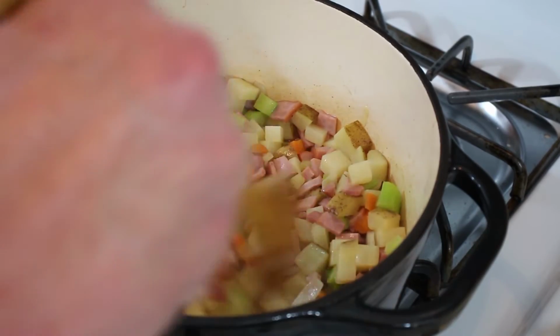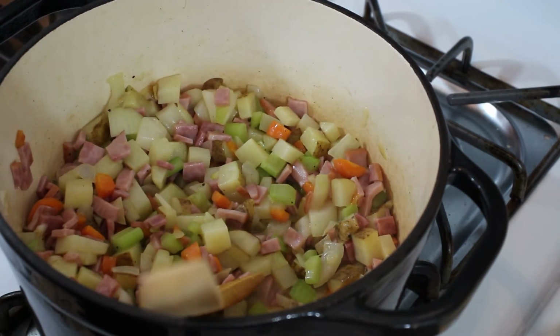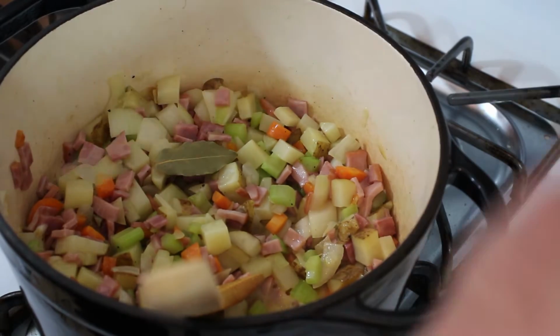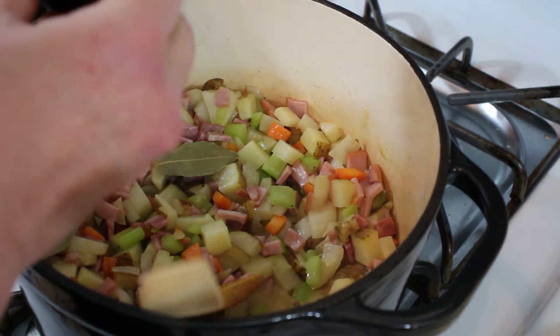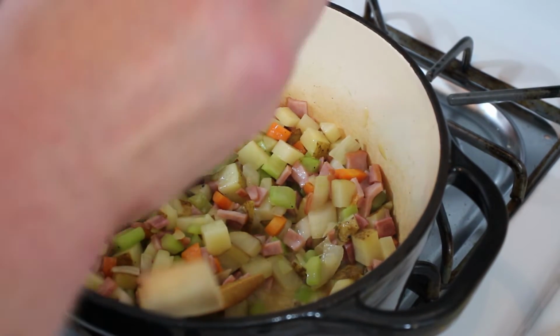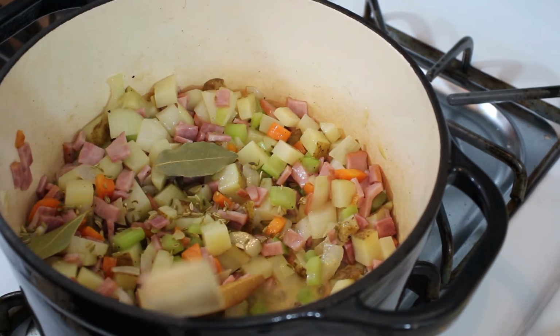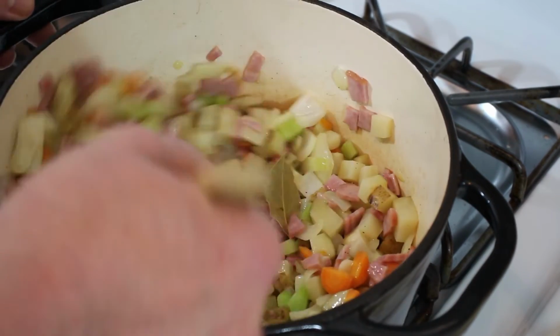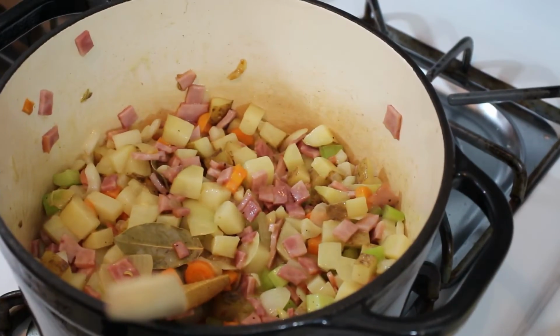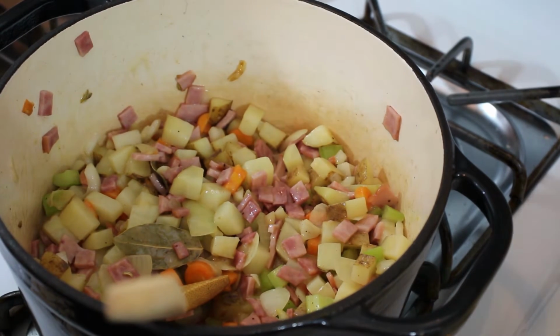Okay, we still haven't gotten to where I want it to be with the ham yet, but this is a good time to add our 2 bay leaves and about a half a tablespoon of some fennel. We'll just mix this up, let it continue to cook. Alright, well, we are starting to see a little bit of color on that ham now.